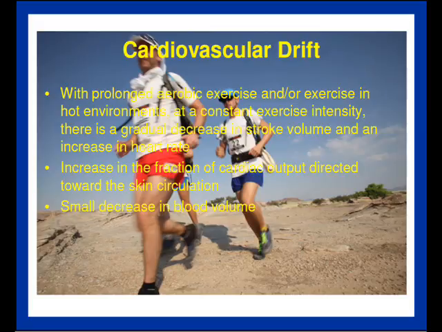Okay, we will come back to cardiovascular drift. We're going to introduce the concept now, and talk about it again with thermoregulation. But there's a phenomenon that occurs in athletes, particularly endurance athletes. In this example, we've got some guys probably running 100 miles in the desert. This cardiovascular drift does occur in hot environments, at basically constant workloads, constant exercise intensities. So what we're seeing here is a gradual decrease in stroke volume and an increase in heart rate.